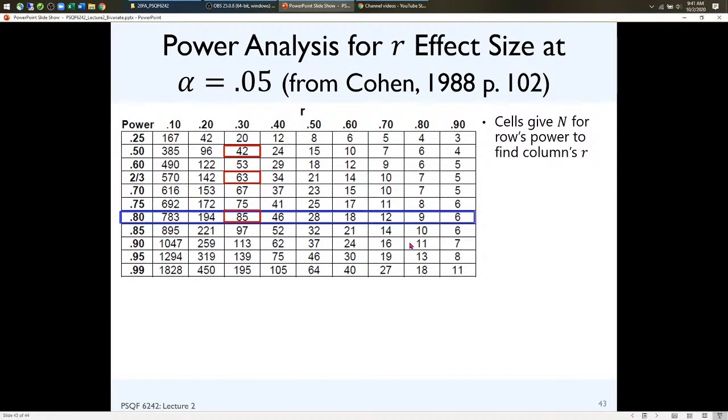So I just wanted to show you, to give you a flavor of what power means, the idea that it's the probability that you'll find something that's actually there, setting the stage for type 2 errors, which is the opposite of power. So if I have this 80% power line, what I'm saying is that I'm willing to accept a 20% type 2 error rate. I'm willing to have a false negative where I say I don't have something, but I actually do have it for real.